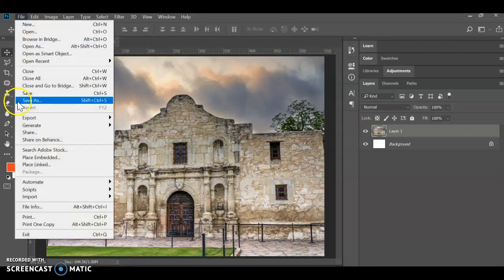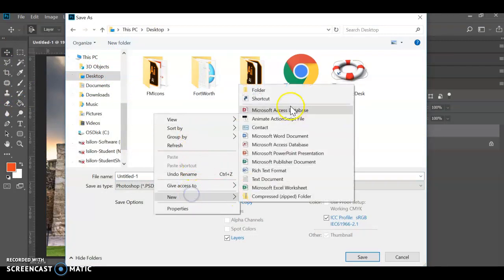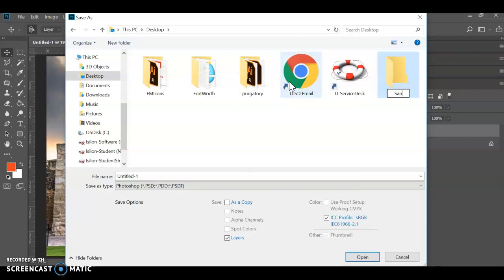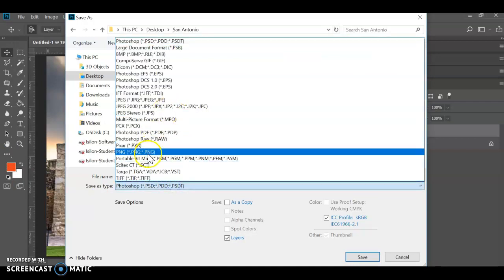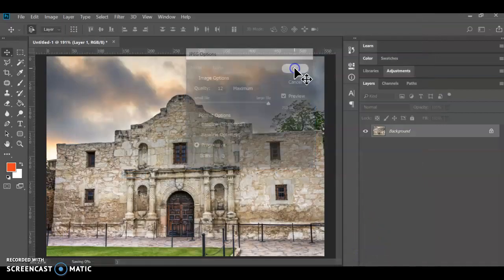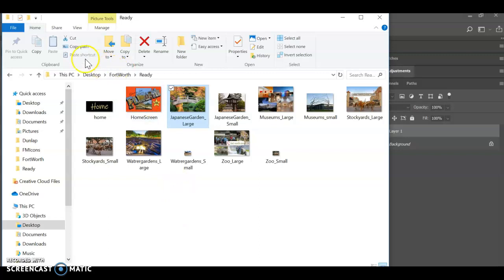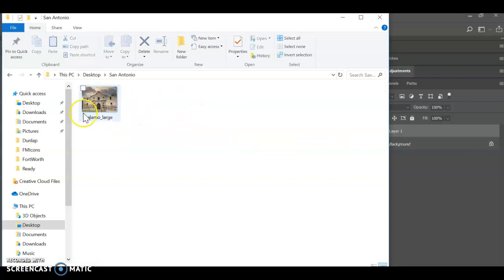So I'm going to go to File and I'm going to go to Save As and make yourself a new folder. Make your new folder called whatever your place is. Let's say this is my San Antonio folder. And you'll put it in the folder for your place. That's going to be Alamo Large, right? And it's easy enough to save that as a JPEG, so I'll just save that as a JPEG. Click OK on that. So now the San Antonio folder is going to have my big picture of the Alamo. That's going to be the one that when I click on the button, you see this in the center of the screen during the narration.